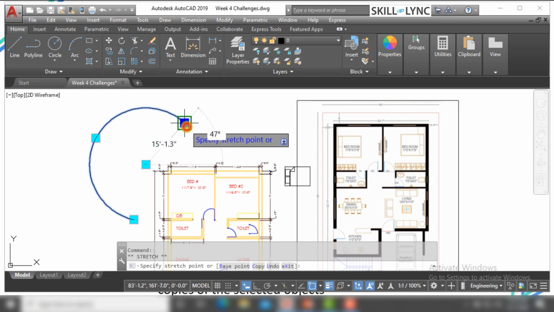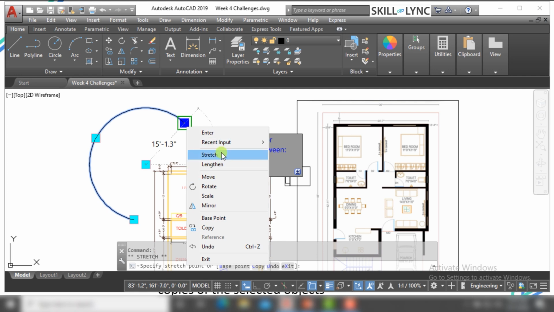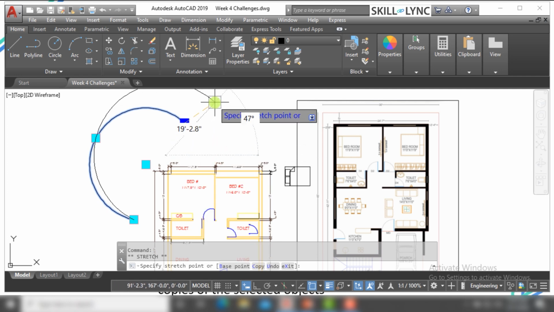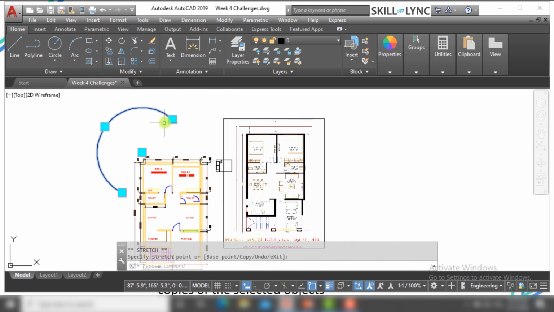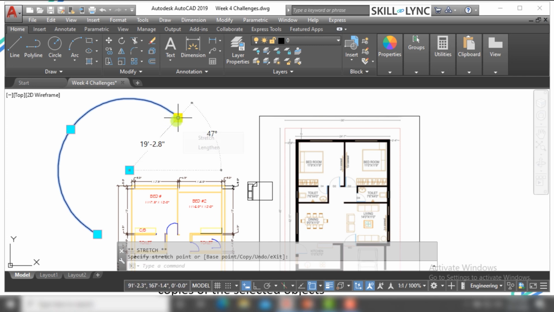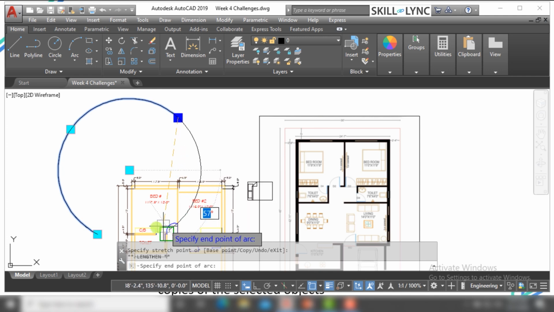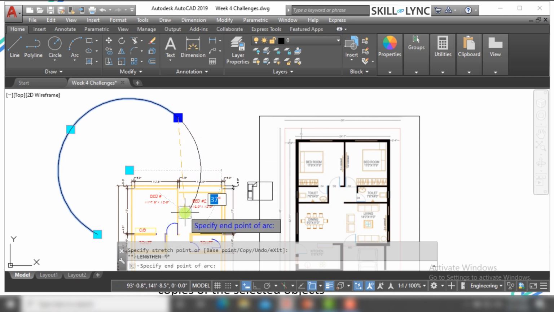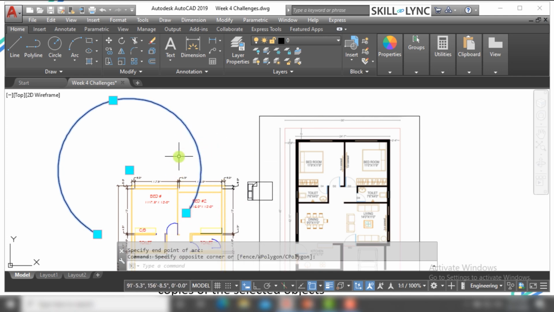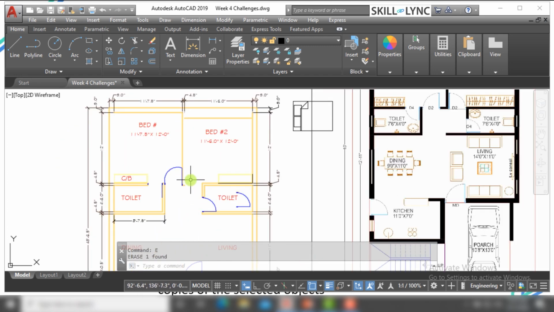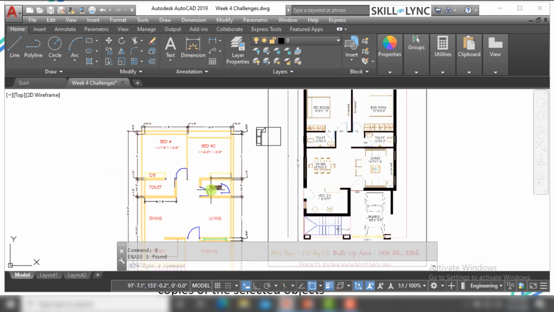So it's not just like in the stretch, where the curve is changing actually, so it is not remaining the same as it was. The curvature was changing, the radius of curvature was changing, but in this case once you do the lengthen, the arc is basically increasing its length along its locus. So you can see that this is the lengthen option in the grip editing.